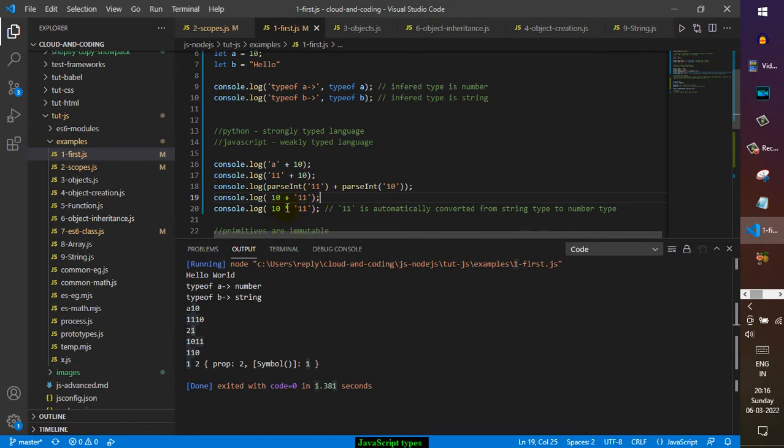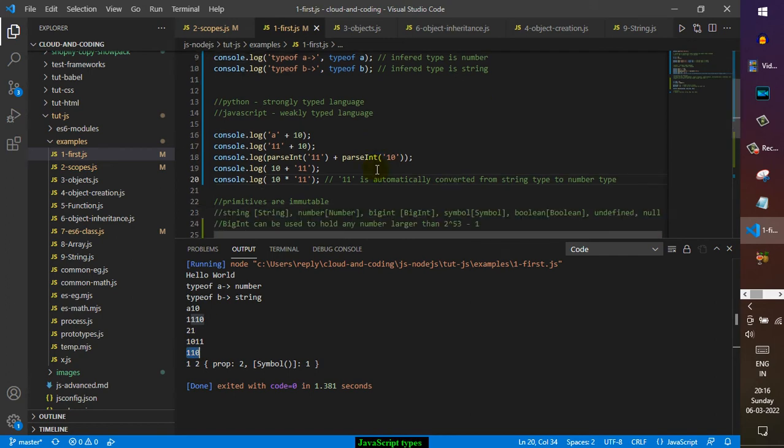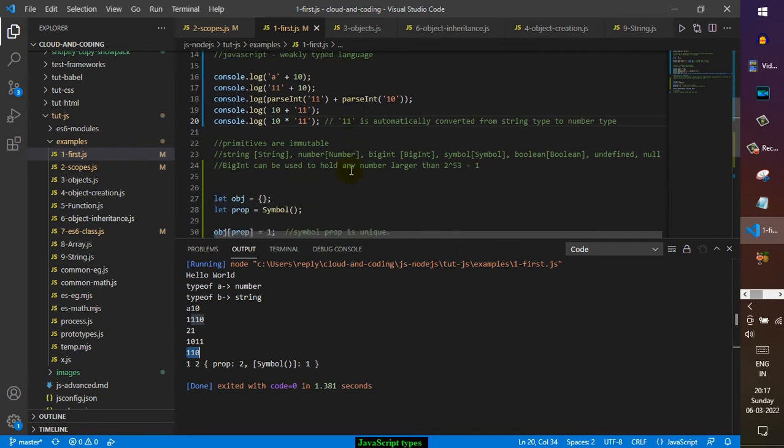And then finally we have got this multiplication operator. Here we are multiplying a number with a string. JavaScript thinks, how can we multiply a string and a number, so it tries to convert this string into a number, and that's successful. So it will give this result 110. As you can see, type conversion is happening automatically in JavaScript, but in Python it will just throw the errors. Okay, let us move on now.